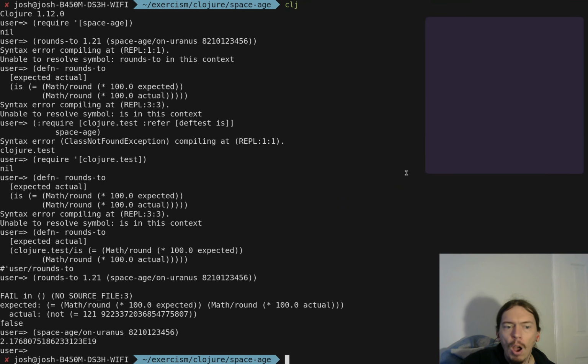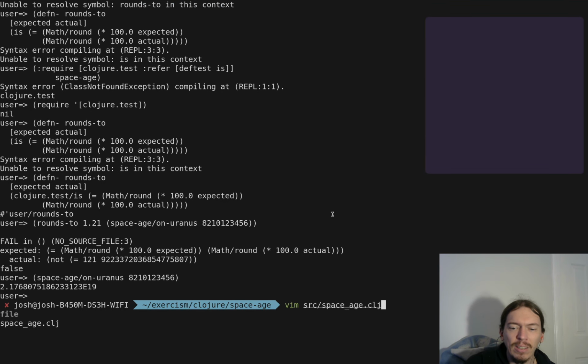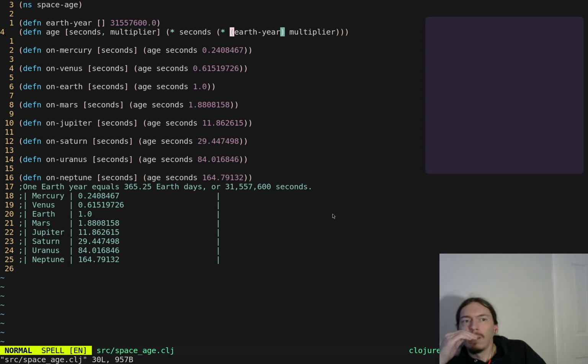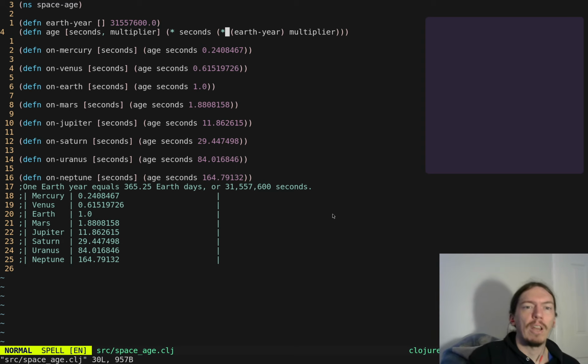I must have made some very obvious mistake, I'm sure of it. Well, I'm not sure. Okay, so we have 1 Earth year is this many seconds. Okay. Oh no! There, I did make some obvious mistake right at the start. I multiplied the seconds instead of dividing. Oh my gosh. Okay, well, let's just fix it now. It's fine. All right.